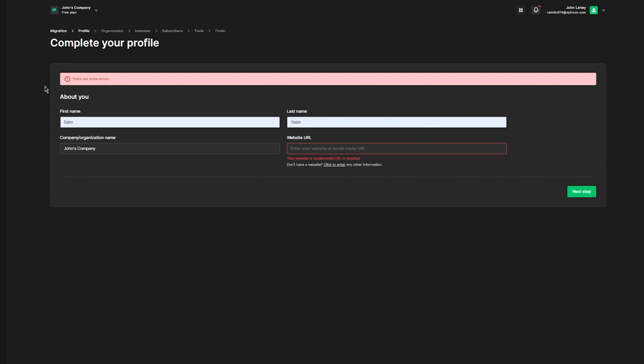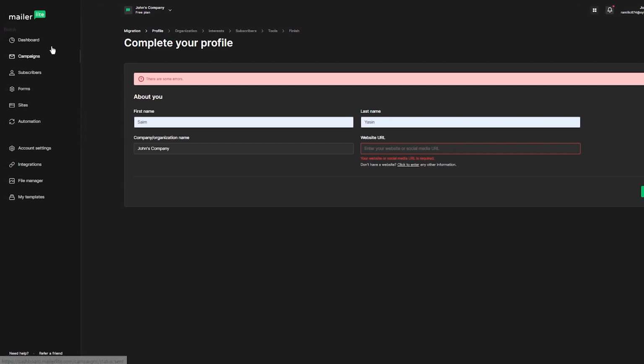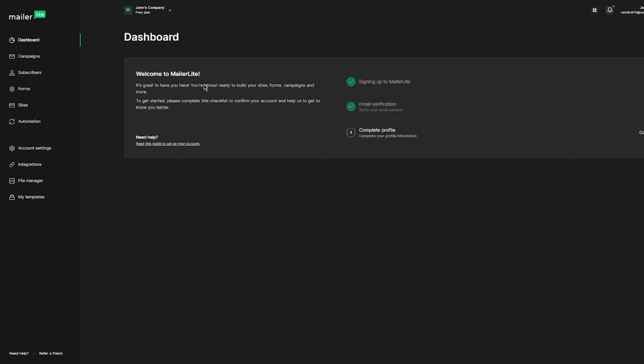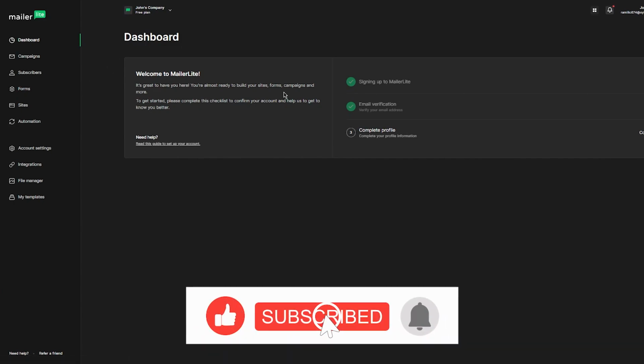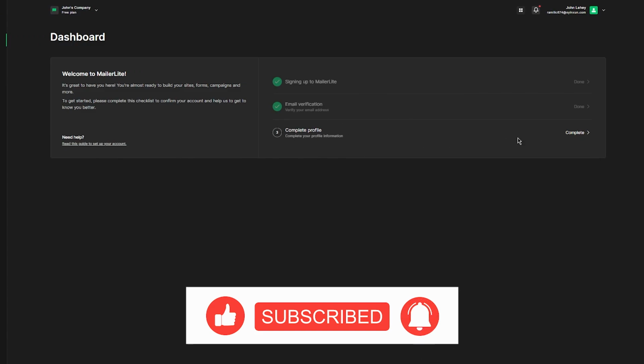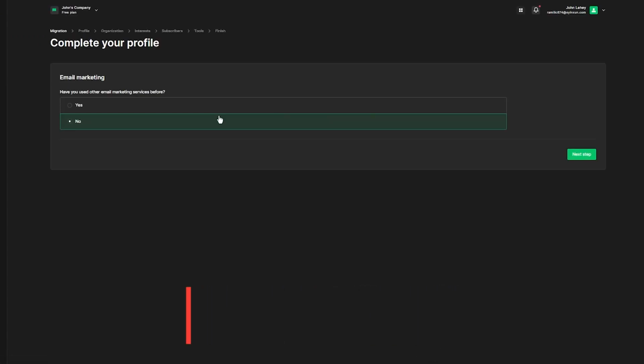Now, when it comes to the technicality and working of Mailerlite, first of all, here you have your dashboard. In the dashboard, obviously, you're going to see all the workings going on with your automation system. Then comes campaigns. Obviously, we're here to discuss email automations, but you can also mess around with campaigns if you want to.